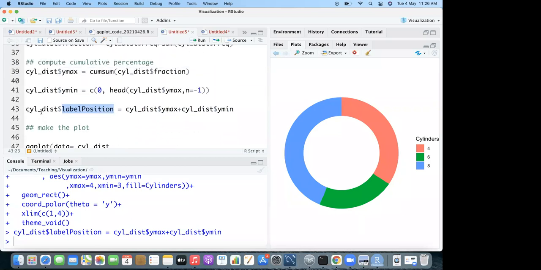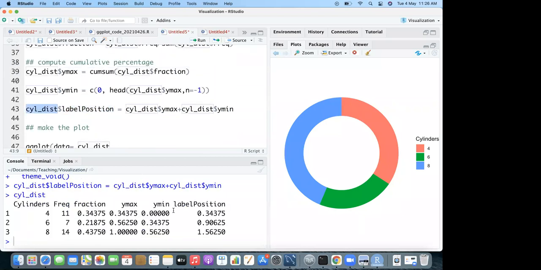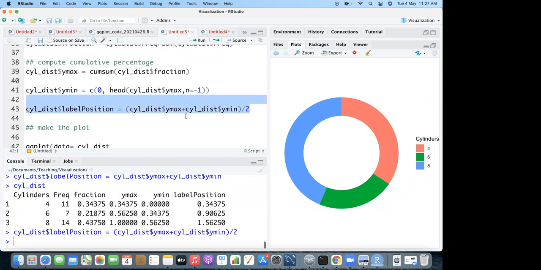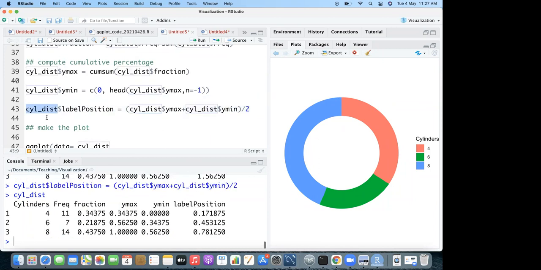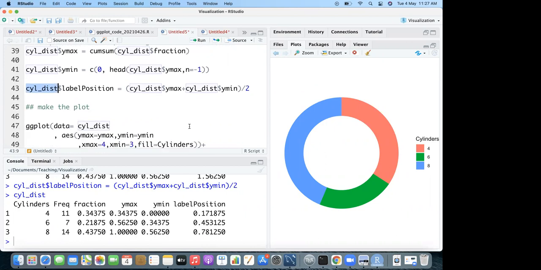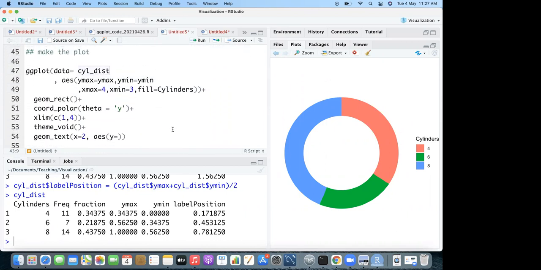And then I have to give the label position. So I'm basically saying it's divided by 2. So around 0.17 we write the label for cylinder 4, 0.45 we give the label for cylinder 6, something like that.